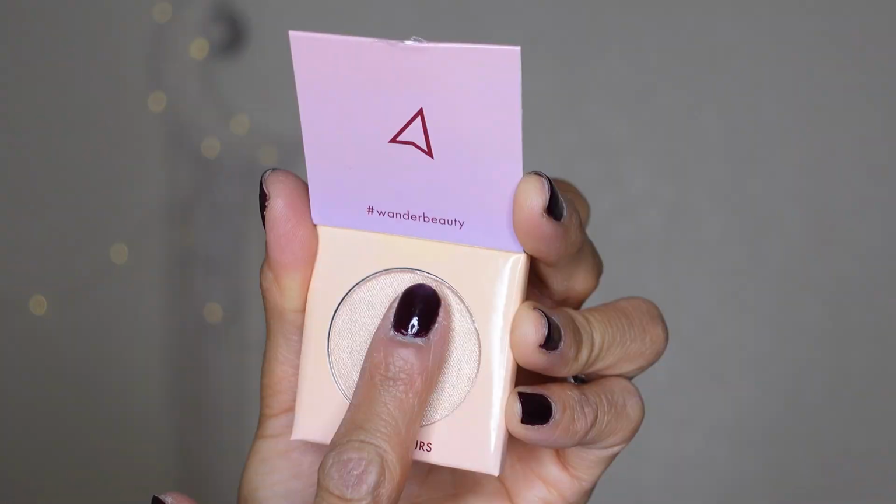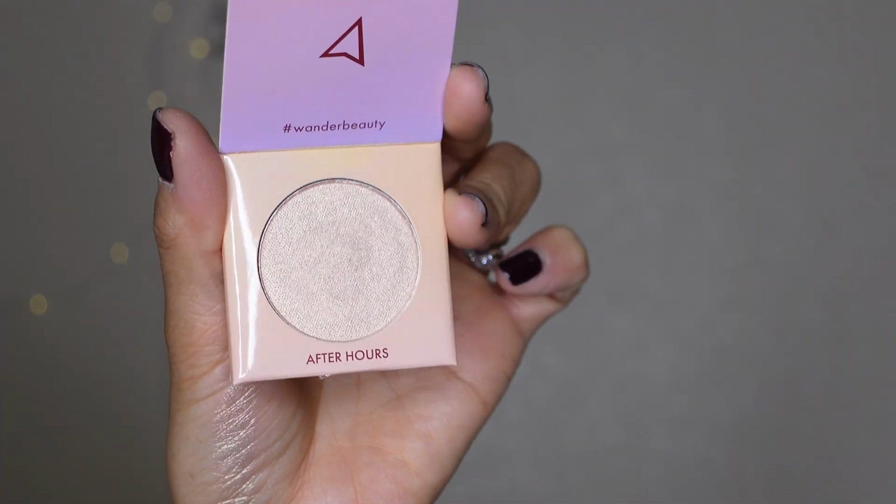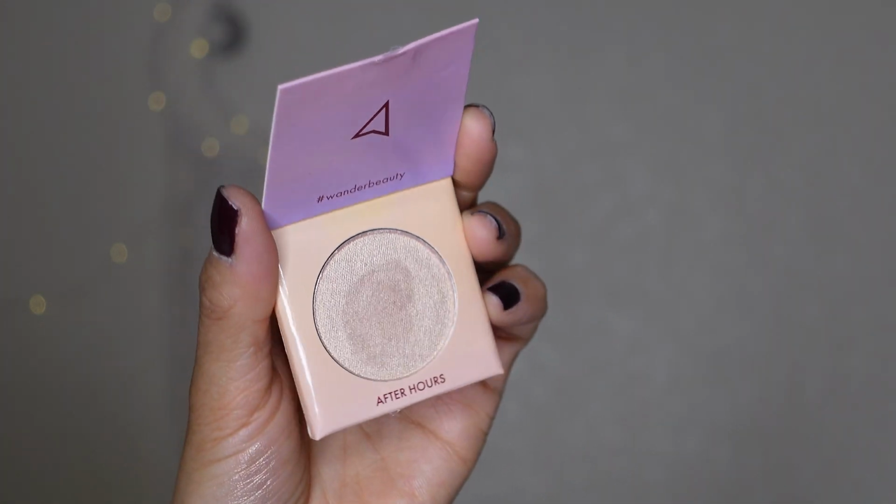And the last one is Wonder Beauty. I love this beauty brand. It's a highlighter or something. Again, super cute packaging, I think this is a highlighter, and you got tape on it. Oh yeah, it's a highlighter. Super cute highlighter. Really nice highlighter, guys. Cute packaging. Again, it's travel friendly. You want to take it with you when you're going out or traveling, to touch up your makeup. This is a nice size of highlighter. Super nice. I love this beauty brand, Wonder Beauty. Such a nice beauty brand.